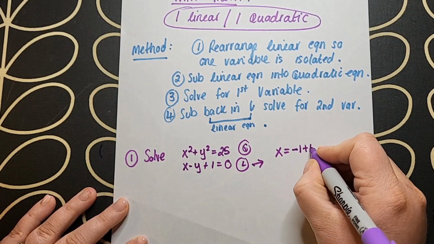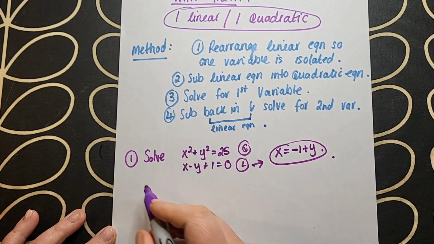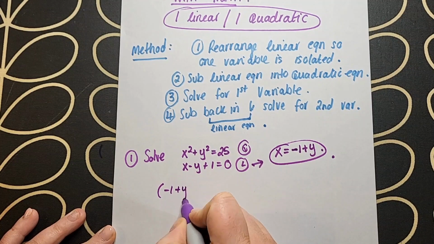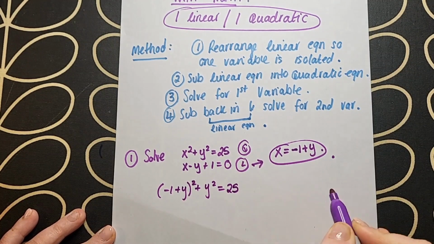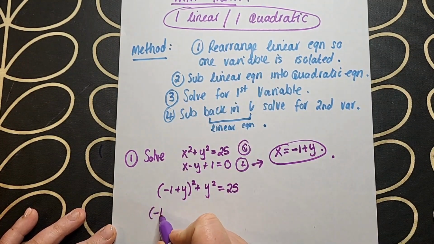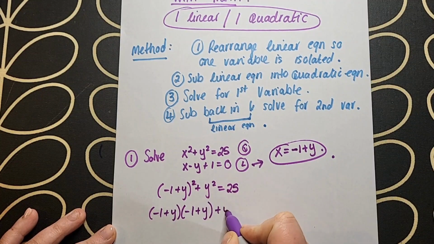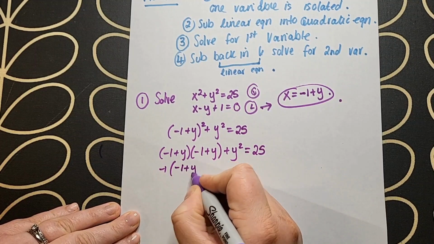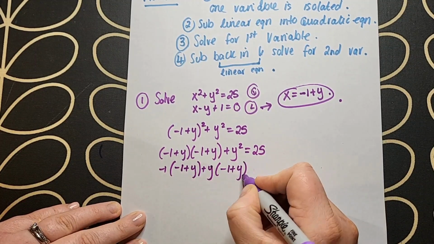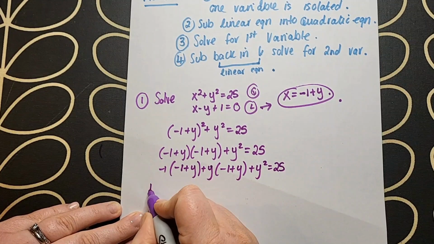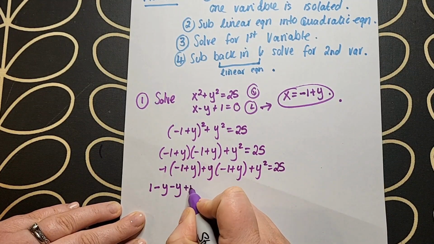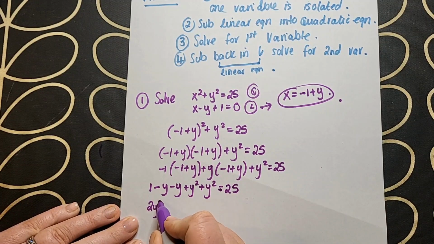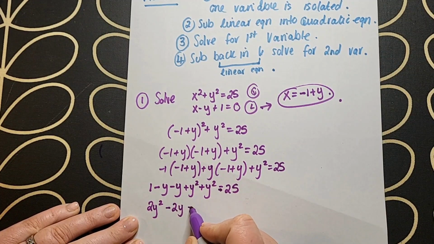So in question 1 here, we have x squared plus y squared equals 25 and x minus y plus 1 equals 0. And you can see there I labelled the linear and the quadratic equation, and I rearranged the linear equation where x is isolated. So I moved the minus y and the plus 1 over to the right hand side. Then instead of x squared in my quadratic, I replaced it with minus 1 plus y. And what this actually does here is it creates a situation where I have just one thing I don't know, which is the y variable, and lots of numbers.